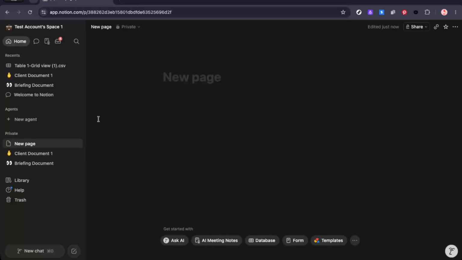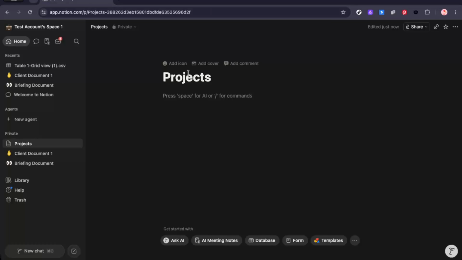After that, type in the folder title you want. Choose a name that clearly describes what you plan to store inside it. For example, you might use a name based on a project, topic, or department. Giving it a clear title now will make it easier to find later, especially if your workspace starts to grow.